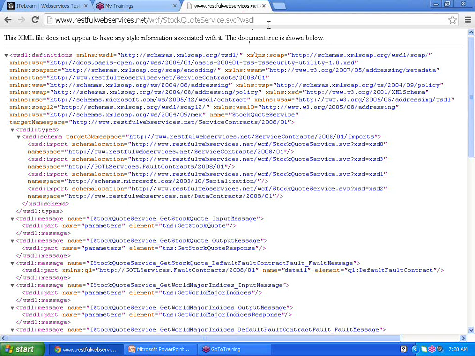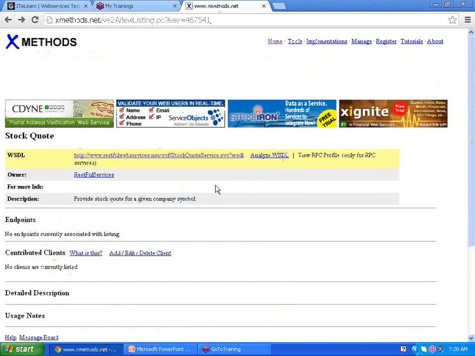So we'll quickly move on to understand what this web service does for us. As I told you earlier, this web service basically pulls the current stock of a particular company, and it asks for a company symbol.